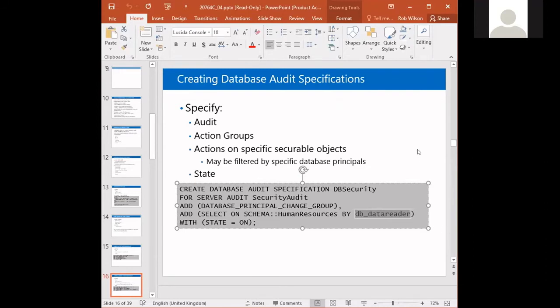So maybe the scenario is the database got clobbered. You want to figure out how it got clobbered. You go and check your audit information, and you see that the programmer wrote a new program, and his program came in and deleted all the records, because the program application would also be a principal, and that principal would be caught potentially inside this DB_data reader watch.